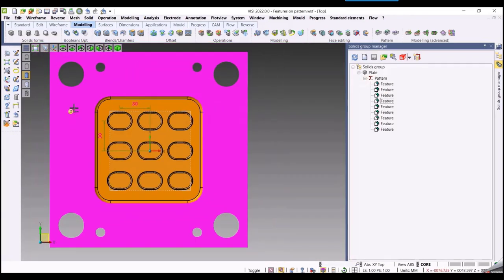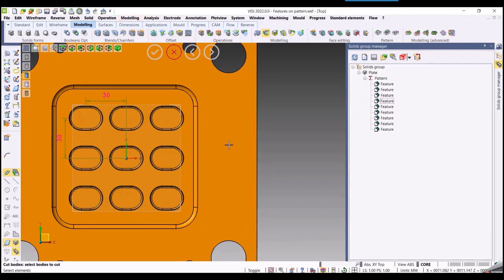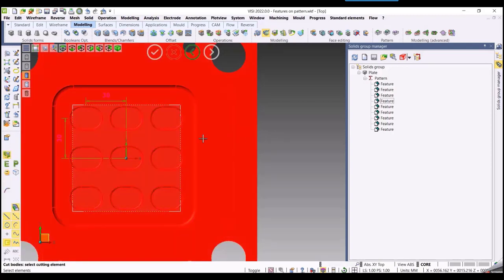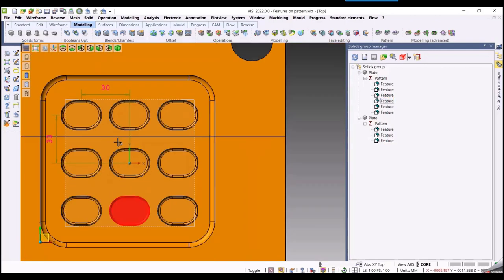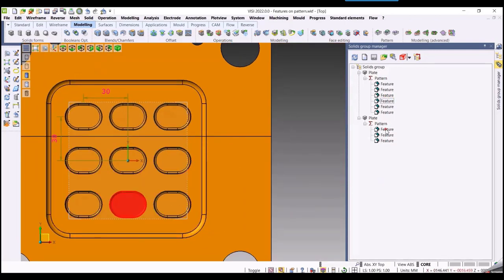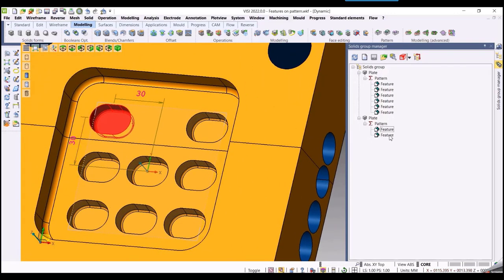You can see we have all of our different features here. You can see how we have all of our different areas. If I do a cut body, what's nice about this is you've got one plate, and what it's going to do is it's going to automatically subdivide it based on where your features are created. So if we do a cut bodies, you can see how it still splits them up. It splits them up as separate entities. So for example, if we make a modification with the cut bodies, it only adjusts the cut bodies for the specific area that you have highlighted. So if you cut the bodies, it splits those bodies, but it's going to remember the other ones. So if I delete this one out, and then I make a modification to the other two, it will update in relevance to that.